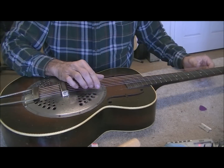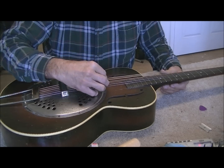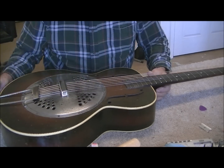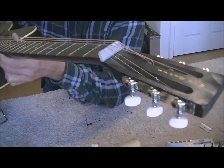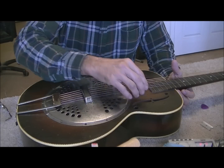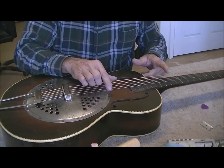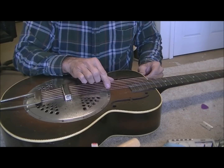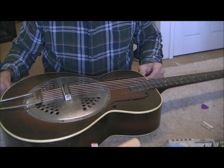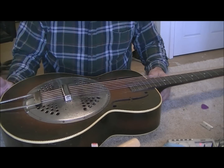Well, here she is. She's all finished. Turned out pretty darn nice. I put the high nut on it so that it could be played like a dobro. I'm pretty sure the customer ought to be happy with that. I did check the intonation, by the way, and the intonation is almost exactly spot on. So it's really close. It couldn't have even been sort of close before.